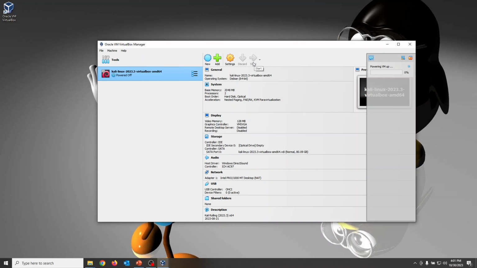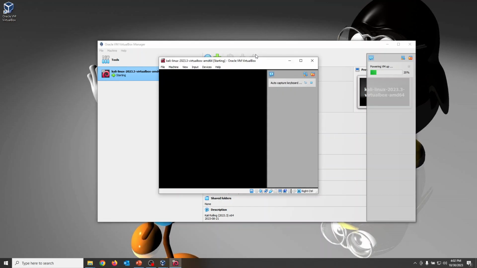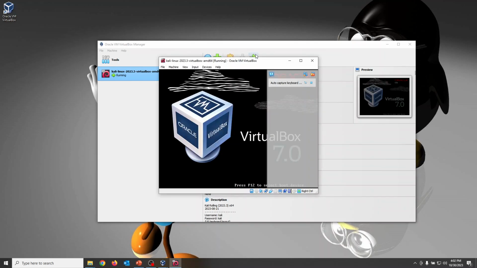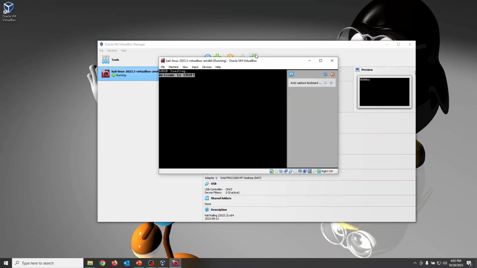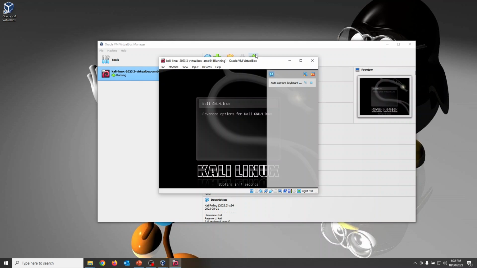Now, while it's powering up, I'll go ahead and mention to you that the default username and password are Kali and Kali. So Kali, Kali, all lowercase. And you'll see me use those here in just a moment. And then we're also going to show you how to change that default password. As an IT person or a security professional, you'll know that you absolutely should change default passwords right away. So that should be one of the first things that you do when you first use a device that has a default password, is change the default password.